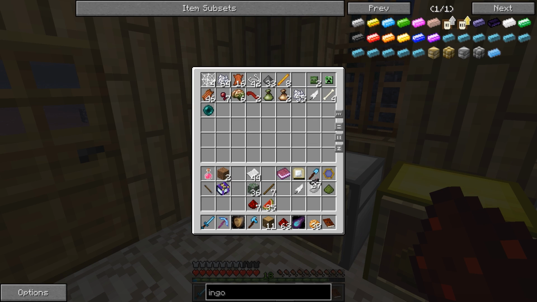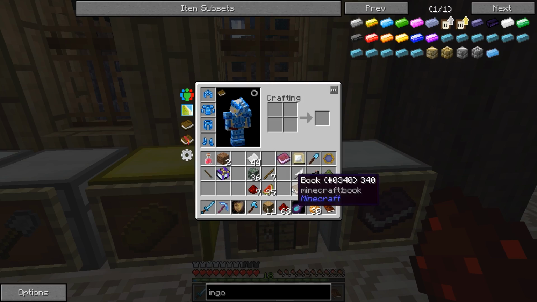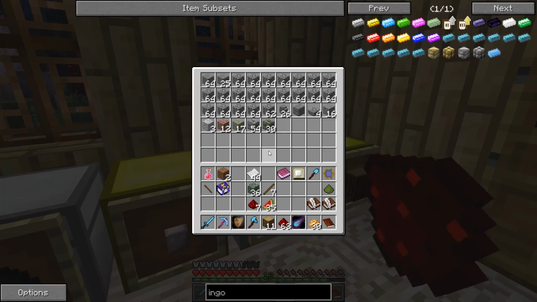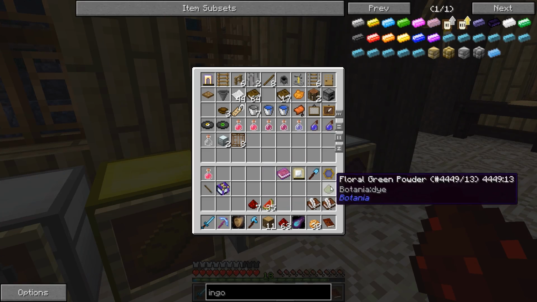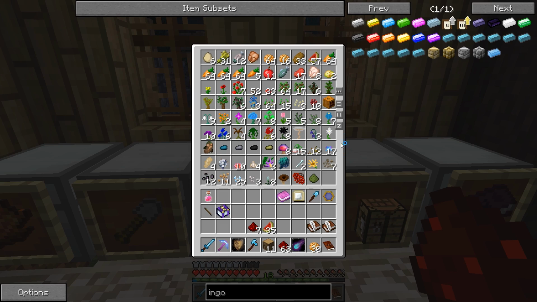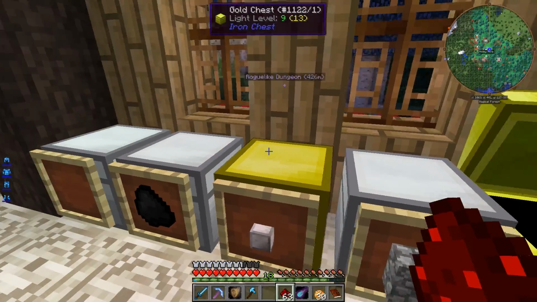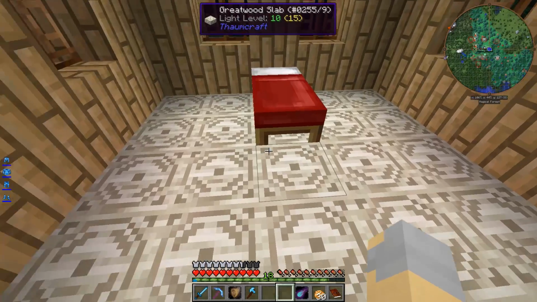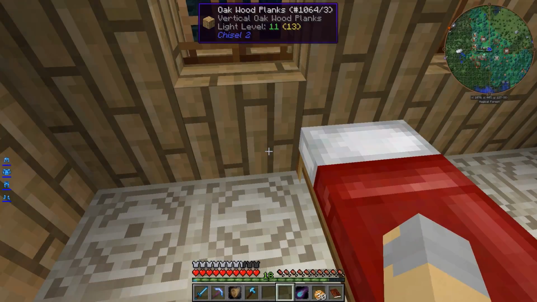So tell you what, let's go ahead and make a couple of books and quills, because that's what we need for new spells. There we go. And let's just put the rest of this stuff away. That floral powder actually shouldn't be in there. It should probably be in here. There we go. What kind of potion is that? Potion of healing? That's fine where it is. Redstone there. Food there. Okay. Awesome. And let's take a sleep while we can, before things get horribly out of control.